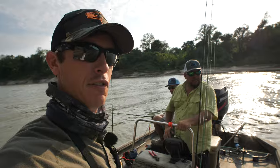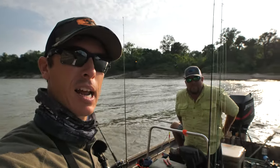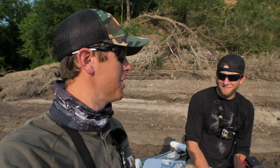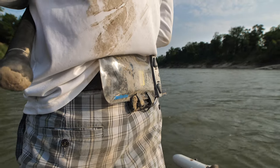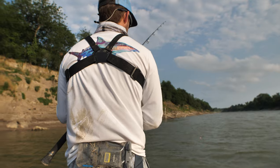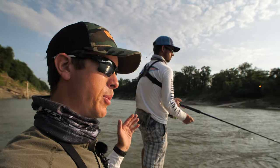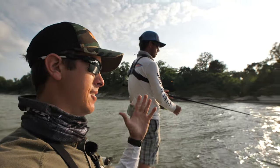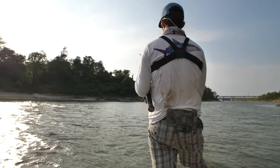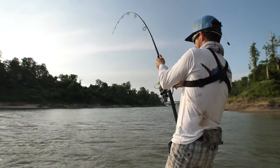I really want Josh to get a gar — we've been talking about this for years. We're packing up to get ready to leave and a fish took off with the rod. We're going to see if this fish is going to hang on to the bait and hopefully get a hook in his face. It's proved to be the most difficult part about gar fishing. With wind blowing one way and current the other, we're not even sure which direction the fish is. Time to head in — no giant gar today, just small ones.